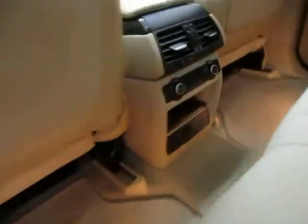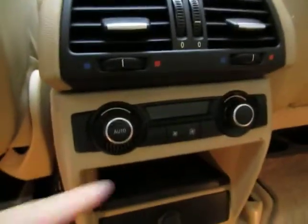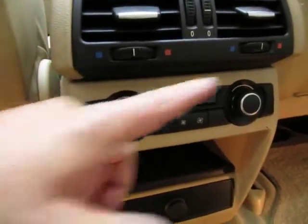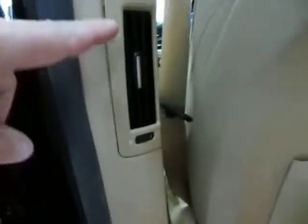In the back of the center console, you get AC vents for the rear row passengers, and they also can control the fan speed of the rear AC over here and here, and it's dual climate control, so you can make one side cooler and the other one not so cool, depending on how you want it. Not only do you have the AC vents there, but you also have these here on the side, so you get rear AC over here. You got map lights up in the top here.